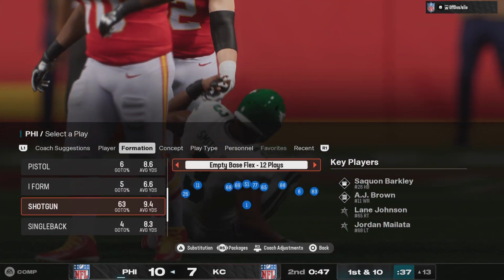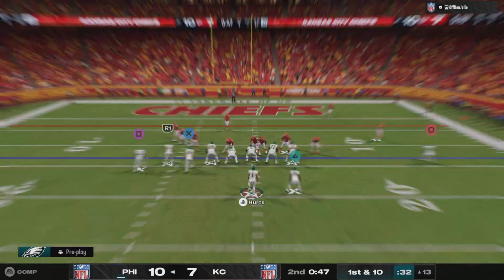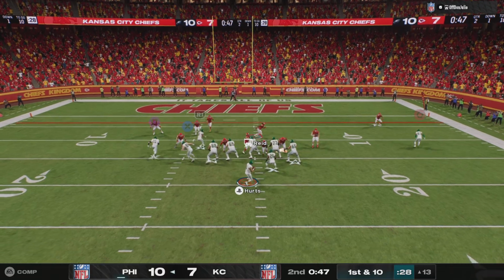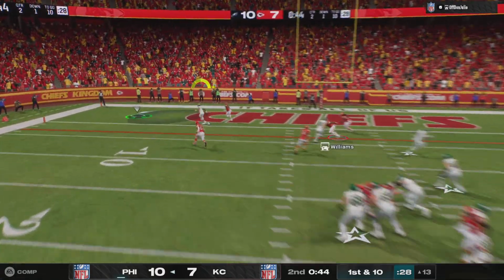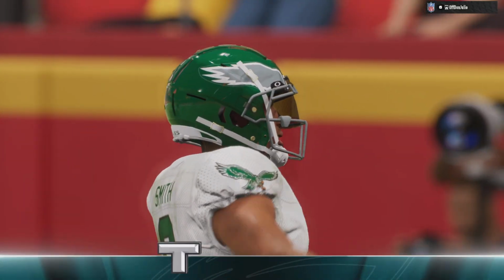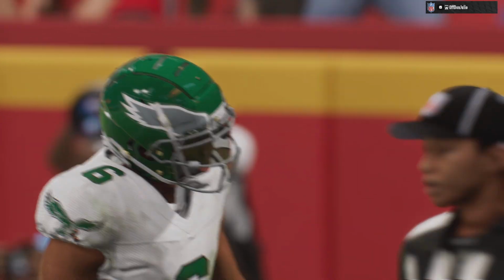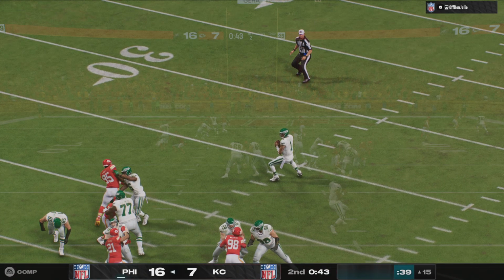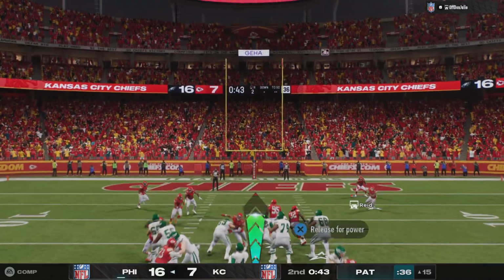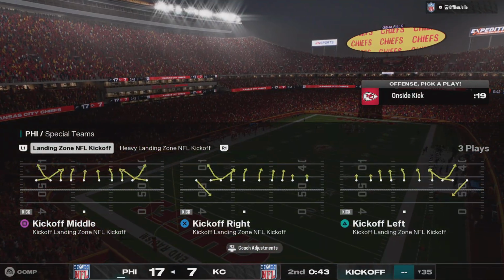A surprising move to go for it, and predictably, at least somewhat predictably, it doesn't pay off. And now possession will go over inside the 15-yard line. Hurts sets up to throw it. Open man, he's got him. That's Smith for the Philadelphia touchdown. Devontae Smith from 13 yards out. And the Eagles will extend their lead in the final minute of the half. Elliott good on the extra point, and his guys will take a 10-point lead.